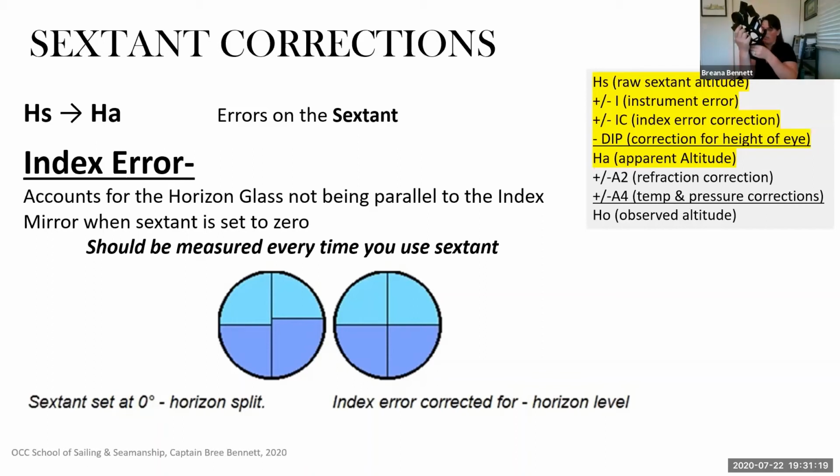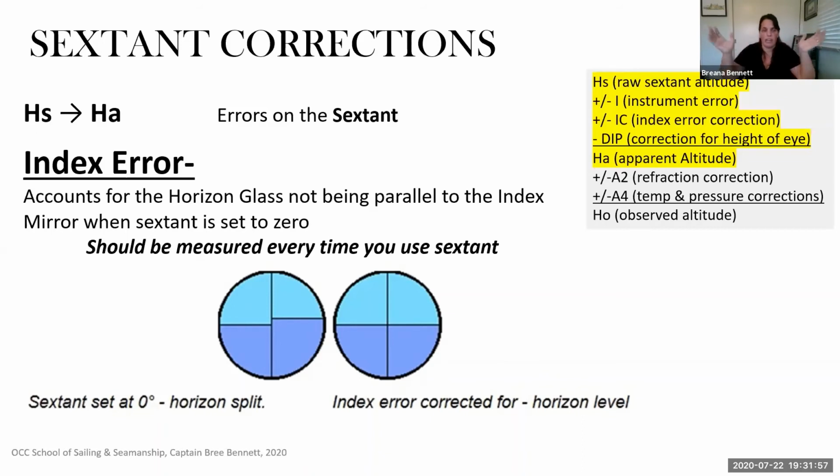So mine right now is about 21 degrees off the arc. Different things can change it: you can bump the telescope, you can bump the index arm. A lot of times with the metal sextants, they're in an AC bridge that's nice and cool, and then you bring it outdoors where it's hot, and it can fog up, it can change the metals a little bit.